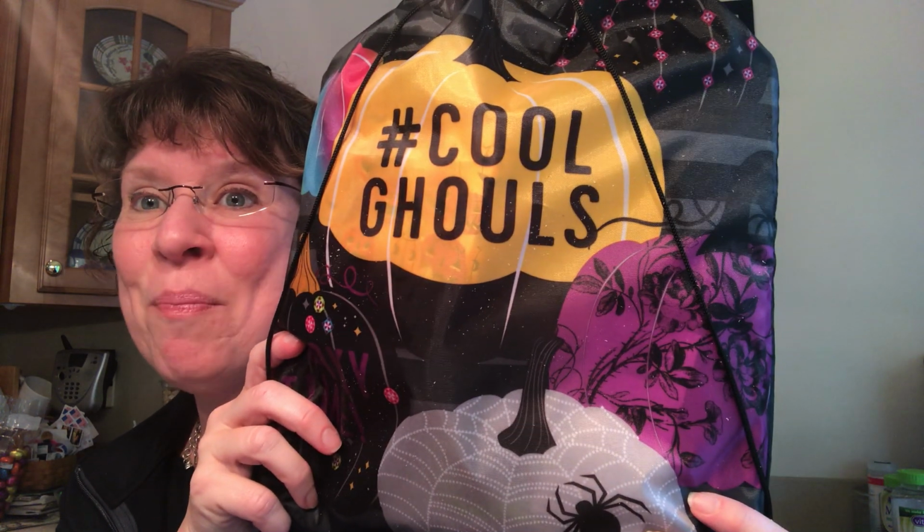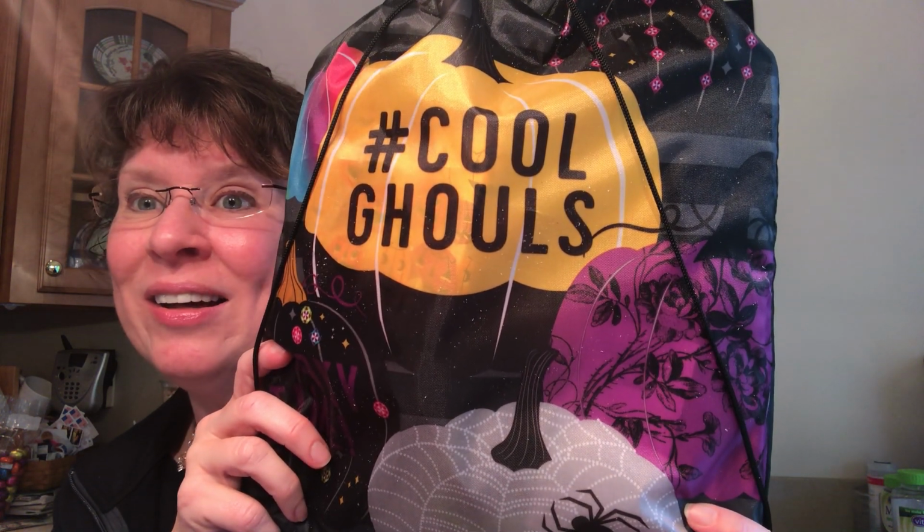I'm a couple days behind, but I'm not going to bore you by opening those here. So I wanted to move on to the really fun, exciting thing, and that was from Nancy Waller, the Shadowbox from Faithworks. She sent it in this great little backpack. Look at that. Cool ghouls. Isn't that fun? That is so fun. I haven't even opened it. I was just going to wait for you all to open this because I'm so excited about it.